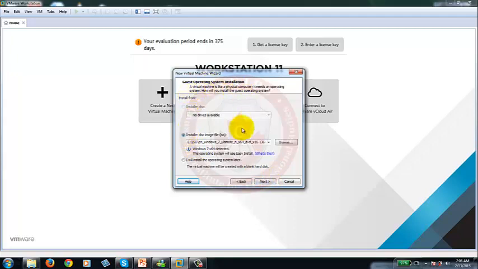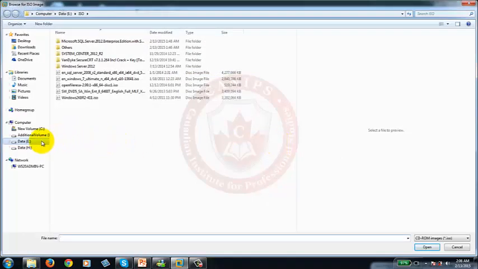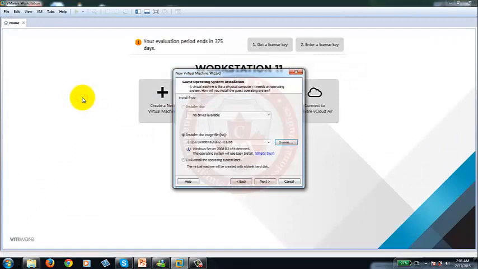Now here in this window, we'll be providing a Server 2008 R2 CD. So I'm going to browse, go to my ISO. So I have an ISO sitting here. This is Server 2008 R2. In real computers, we just have a CD and we insert it. In VMware, we use an ISO version of Server 2008 R2.